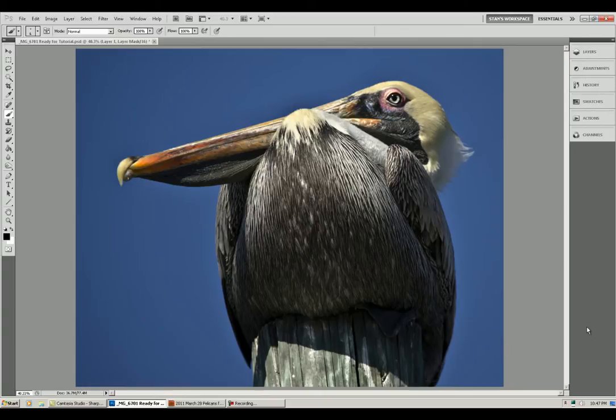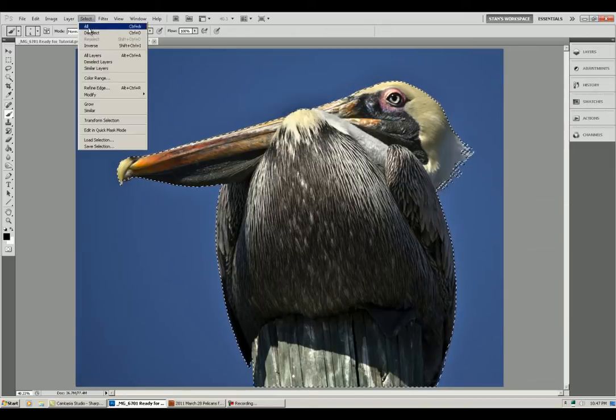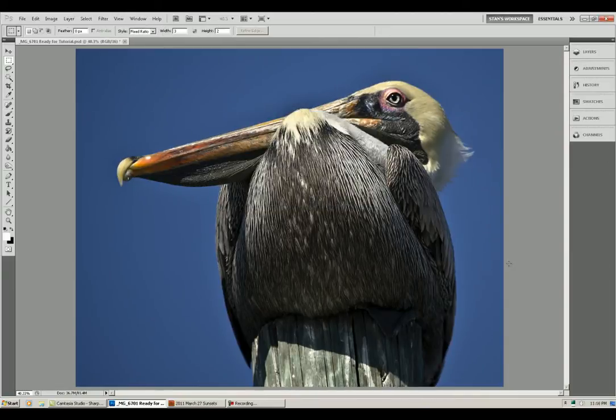There's one more thing to do here that is a must do when you've gone to the work of sharpening this and created its own sharpening layer. Go up to the Layers palette, right click on the mask, go down to Add Mask to Selection, and you'll notice you've got the marching ants around the bird. Go up to the Select menu, come down to Save Selection, type in something like bird, and then save it.